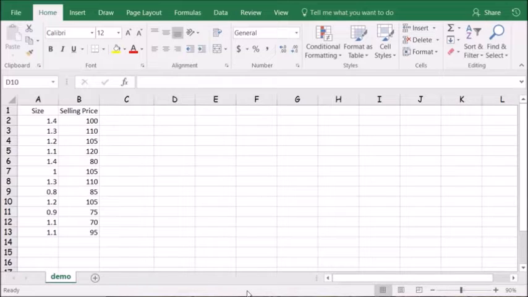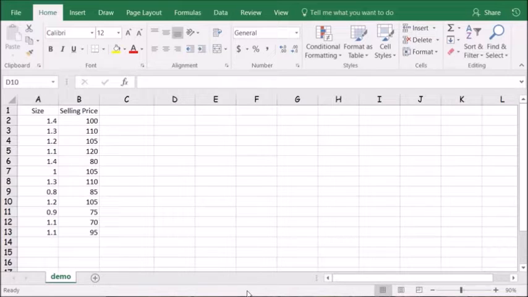The size column is thousands of square feet per home sold. 1.4, therefore, is a 1,400 square foot home. The selling price is also in thousands, which means that the 1,400 square foot home sold for $100,000. If we'd like to understand the average selling price per square foot, it would be helpful if we first found the total amount of dollars spent by the total amount of square footage, and then got the average so that we have a weighted average per square foot.